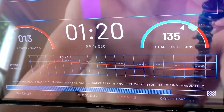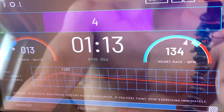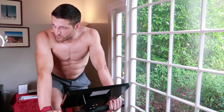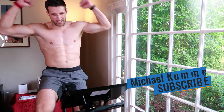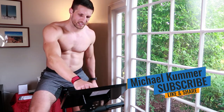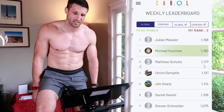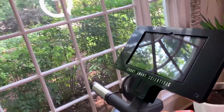You can see in the blue line and the red line — that's my first sprint and the second sprint. The red one, the second, was much lower than the first simply because my legs were already getting tired. Here are the results: I didn't beat my score from yesterday, which was 1,191 watts — today I had 1,138. But it was still okay, and I feel pretty good about it.